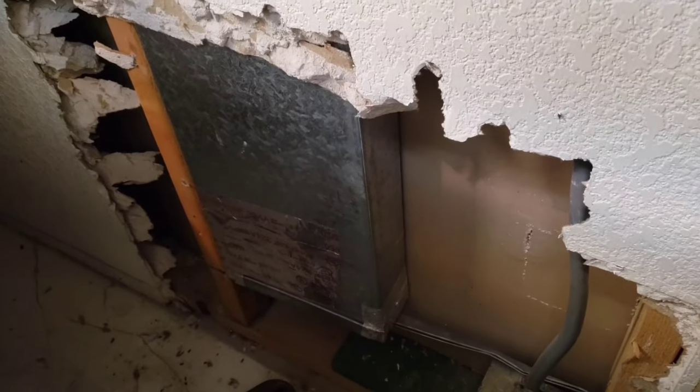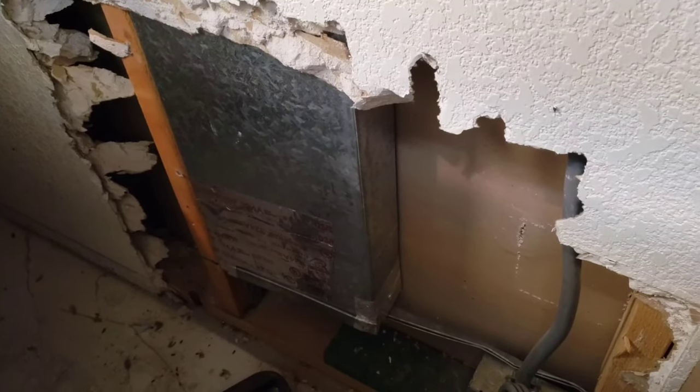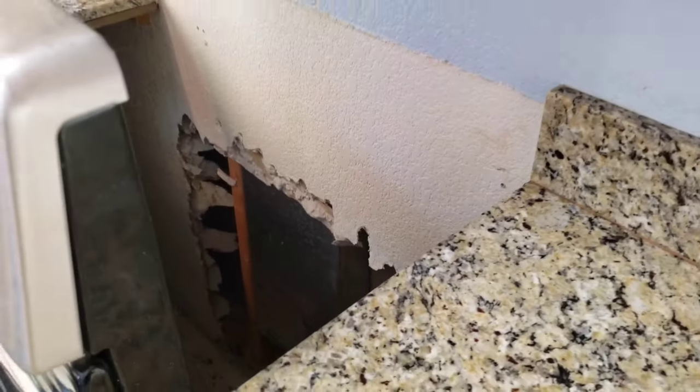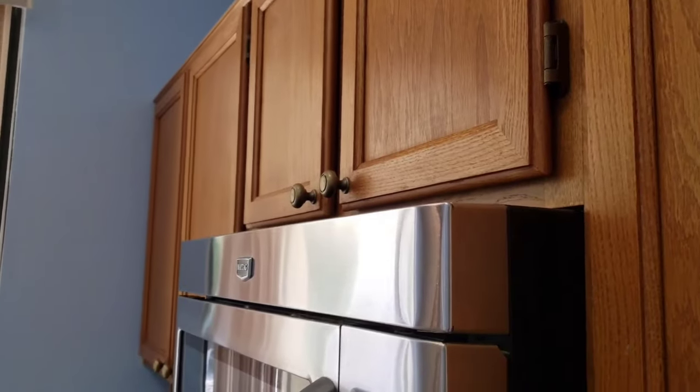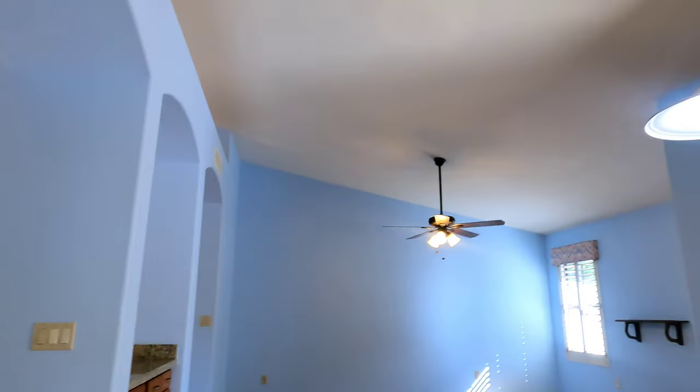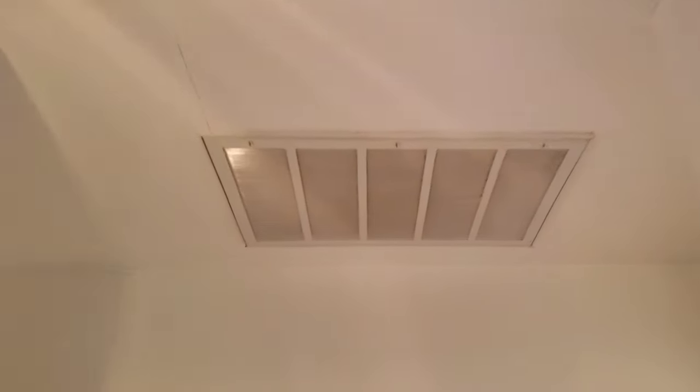This is what they cut out behind the stove - it's part of a vent that's been terminated and is no longer being used. This ventilation system used to go up and out the attic, but they eliminated it and now it just vents back into the house. Moving to the blue room, there's a little bit more cracking on the ceiling in a couple of areas. The AC is doing great today, dropping about 22 degrees.